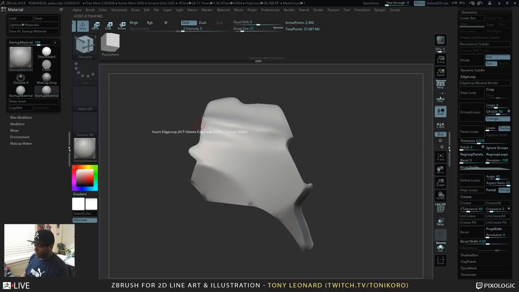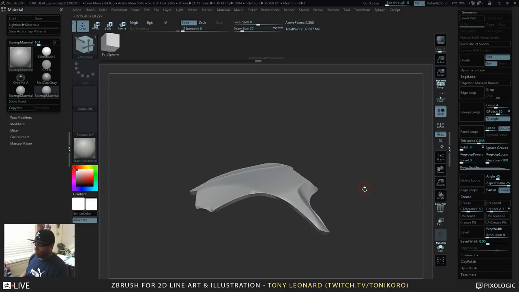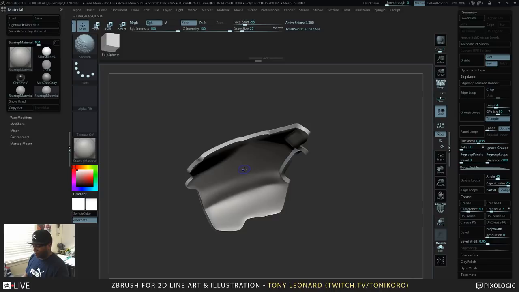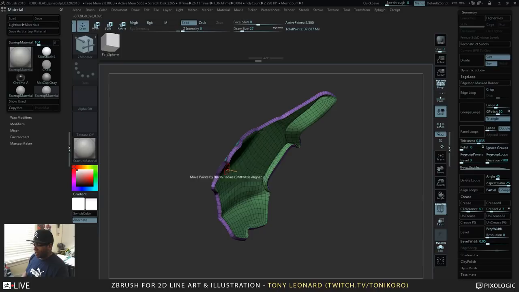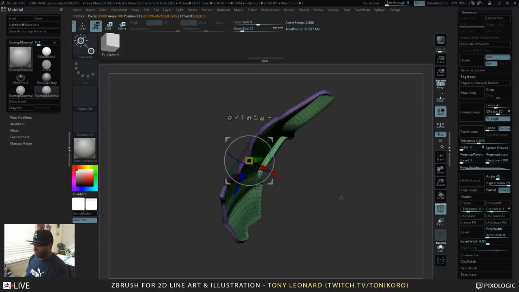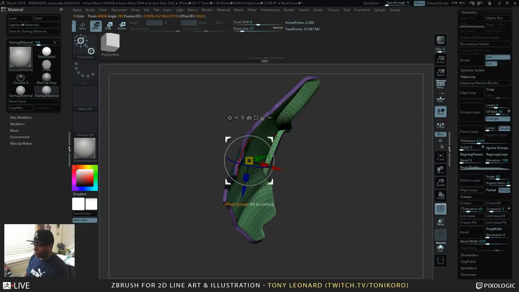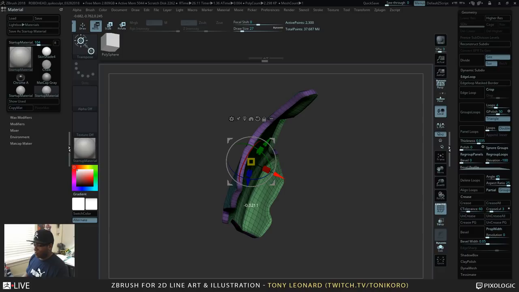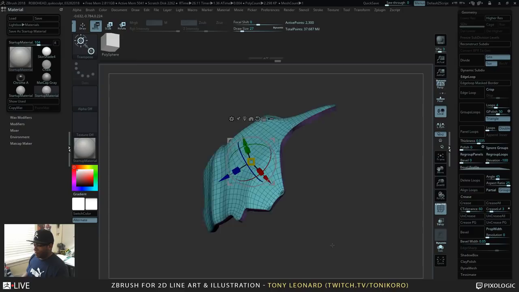And then I used panel looping to make sort of an extrude. So even coming out of, if I shift D back to its regular state there, shift F back to polyframes, I could still manipulate the thickness by, if I use the move tool, say for example, and I control click on this area, it will mask off all the other areas or polygroups, so the purple and the actual aqua color outer shell can stay in place, and I can pull and use the gizmo to just give it a little bit more thickness or adjust its thickness a little bit more. So that's kind of a cool advantage to doing something like this.